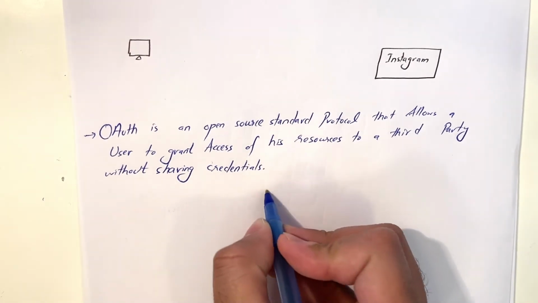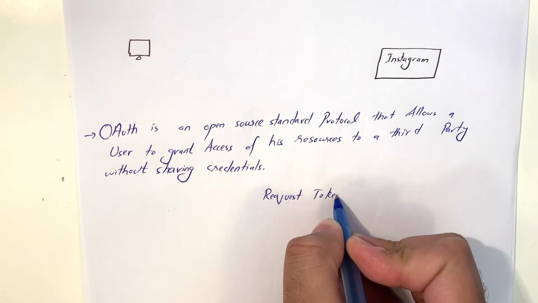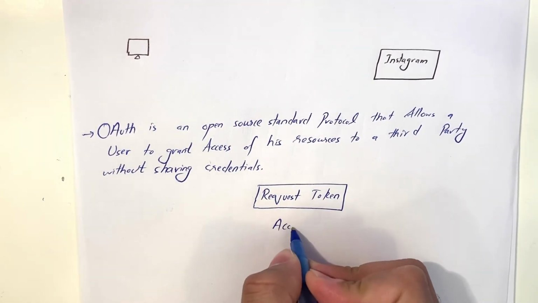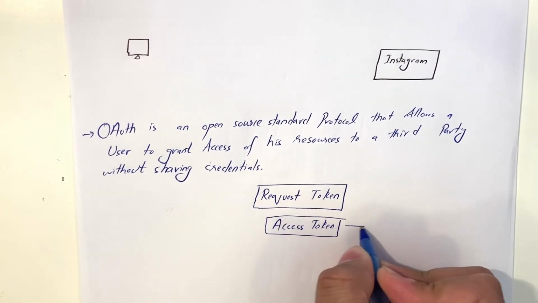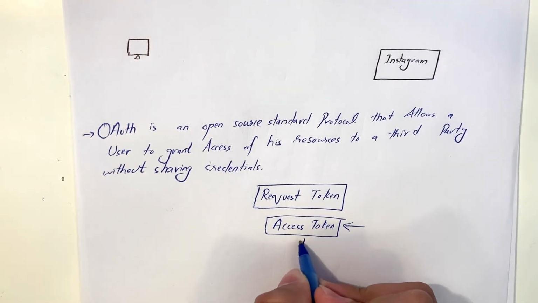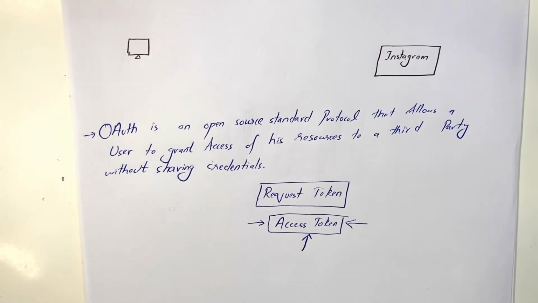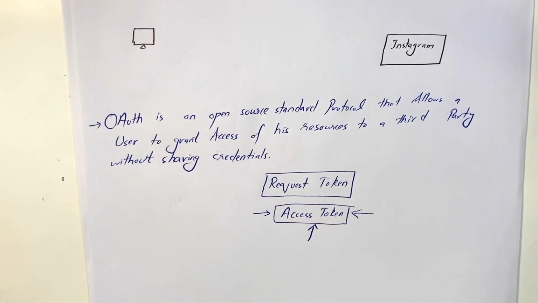There are two main tokens that are very important. One is called the request token. Very important. We will understand that. The second is called the access token. If anybody gets your access token, they can access your account without knowing your username and password. Please remember, if anybody gets your Facebook access token, they can log in as you without knowing your credentials. So the access token is very important. If anybody steals your access token, they are in.